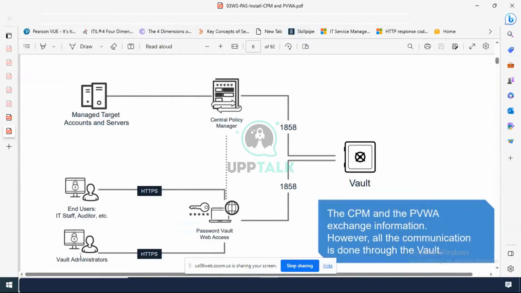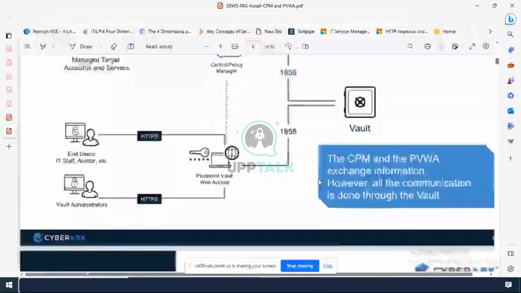If the Vault administration is logging in and giving some info here, it will go to the CPM, and the CPM changes the password on the target user. The same thing, it will update to the Vault. All of it happens through 1858, through internal communication only.